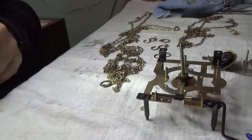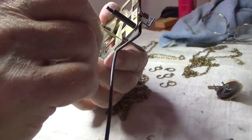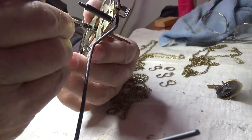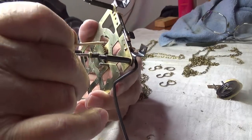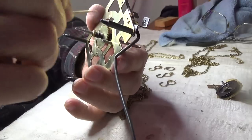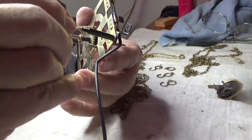Okay, before we put anything together, I now take a toothpick. Take a toothpick, go into every pivot hole, and spin it around in every pivot hole. You can see what starts to come out. You still get gunk out. This is why it's important to take a clock apart if you're really going to clean it. These holes over here where the levers go. Just clean them out.